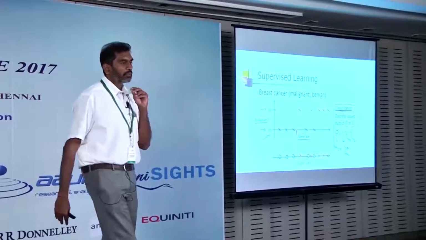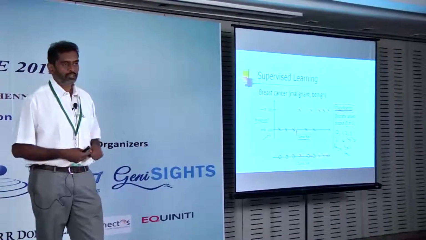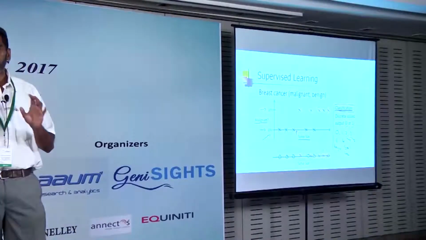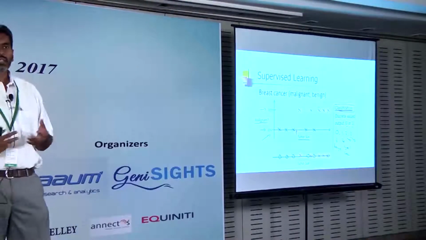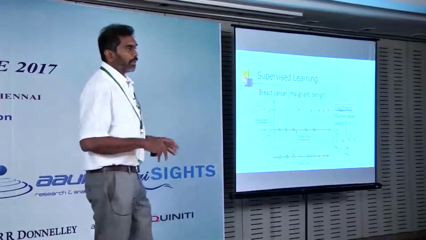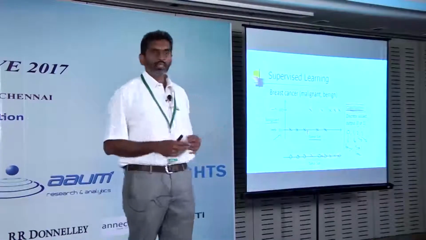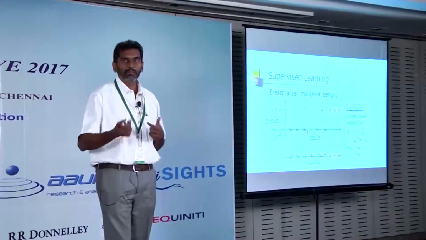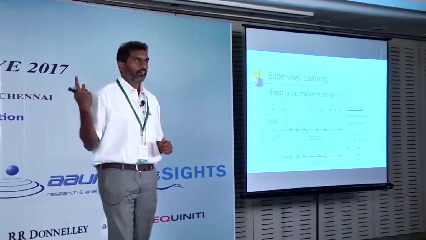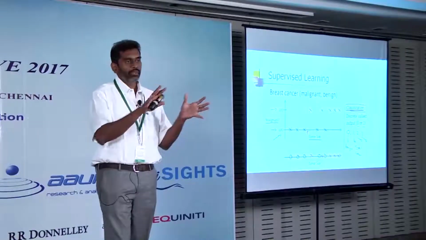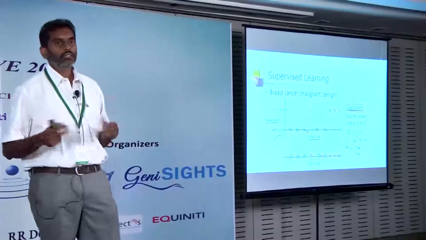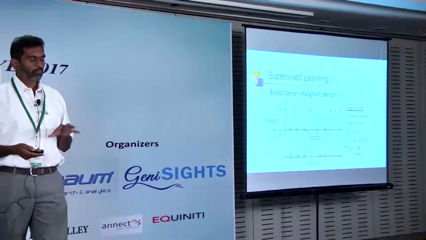Another example, widely used in the insurance sector: they take photos of damaged cars and coach the system. The system learns all the damaged cars, and then they show it all the good looking cars. So if you drive your car and unfortunately meet with an accident, and you want to claim the insurance, you just take a photo of the car and send it to the insurance. They will have the system in place, which will clearly tell that it's a damaged car, and they will process the insurance. It's all done. So that falls under the classification model within supervised learning.